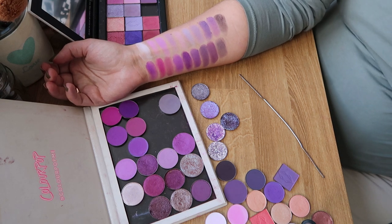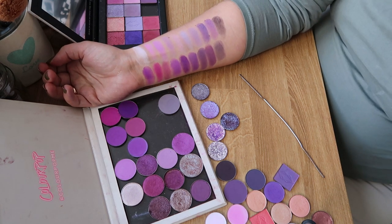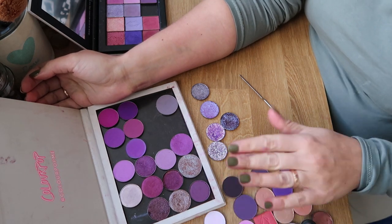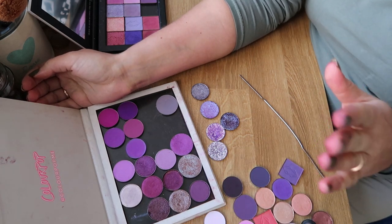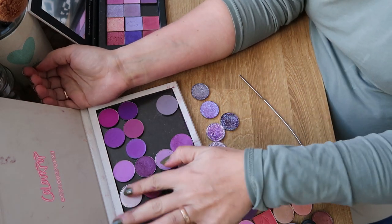I'm not sure I need in my life. I guess for this round of declutter it will be fine. Let's not be too ambitious. Also, for someone who does not wear purple, I think this is still a ton of purple, but let's get through the shimmers. Maybe we'll figure something else out there.